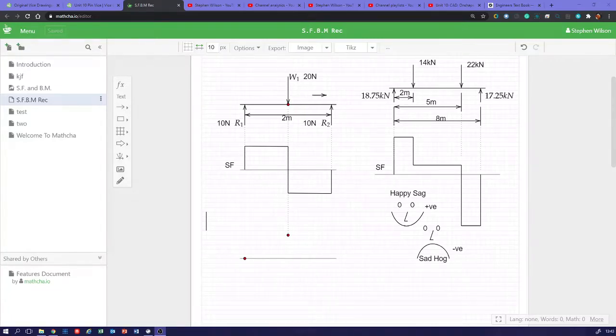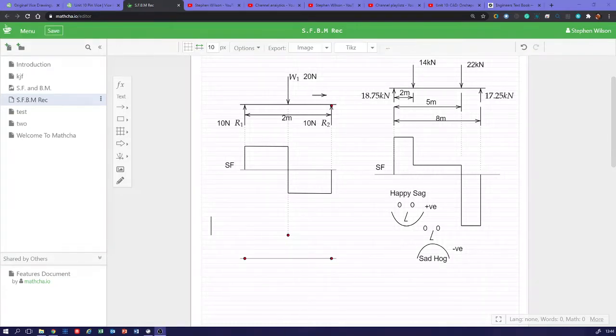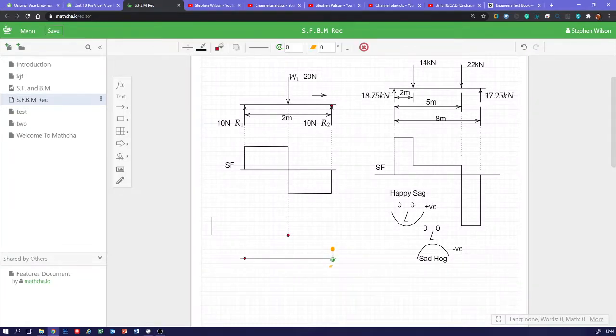And then finally we come to our last point of interest. Let's move our pointer along, and that's reaction force 2. For reaction force 2, we can go to the left, in which case we'd have to do a calculation, or we can go to the right where there's absolutely nothing. So that must be, once again, a 0. We'll put that in the correct position. You can see here we've marked on our graph a 0 point, in line with reaction force 2.